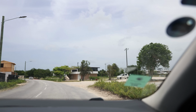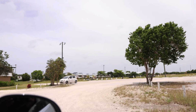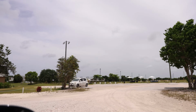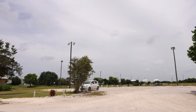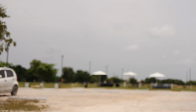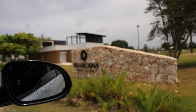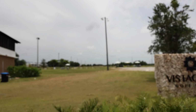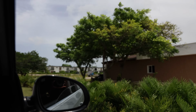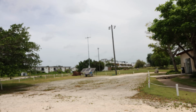Sorry guys, before we go away, I'm not ready to get something to eat and do all of that. This over here is the 9-hole golf course. And you can see, if you look straight down there, there are lights around it. Actually, there's a light pole right there. So you could play the course well into the night. So it's a 9-hole course. My understanding is they don't plan to expand that. They plan to keep it at 9 holes and allow you to play at all hours of the night, I guess. And then you have residences that are right on the golf course as well.